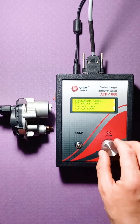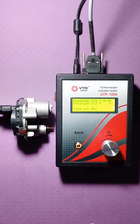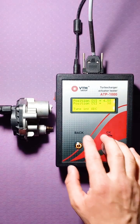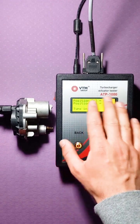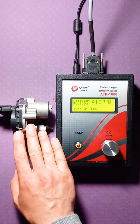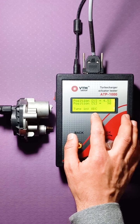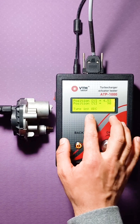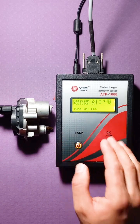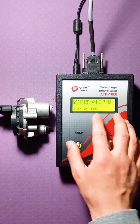Also consider the sensor test mode. In the sensor test mode, when we enter it, we see a type: the tester automatically determines what type of input signal we have from the sensor. In this case, it is an ADC, that is, the type of output signal from the actuator is analog. There is also a second type, this is PWM.